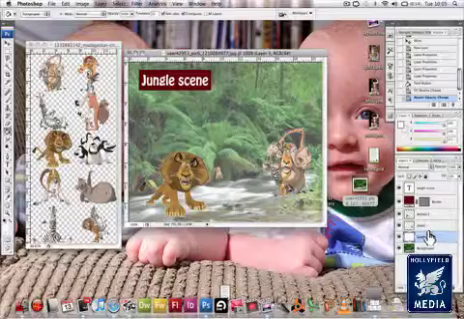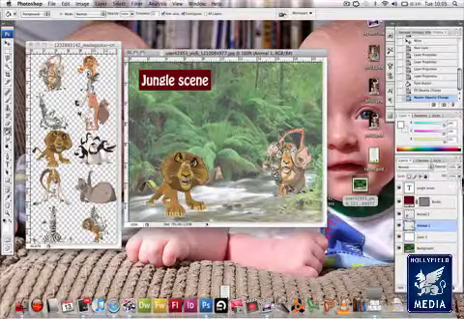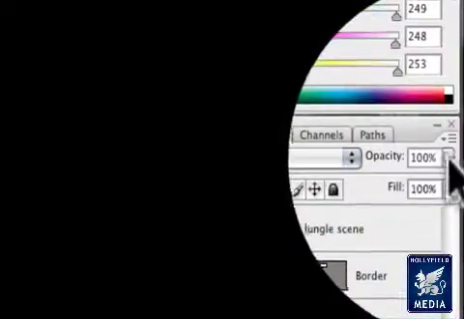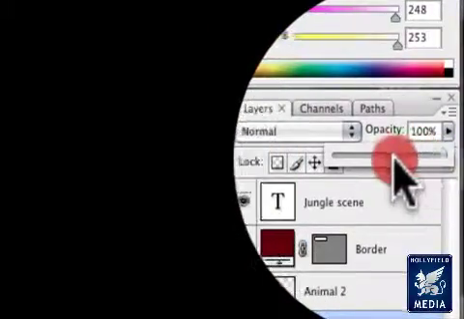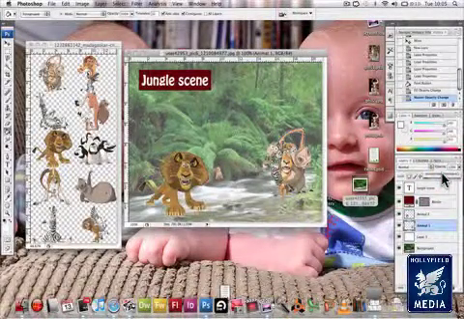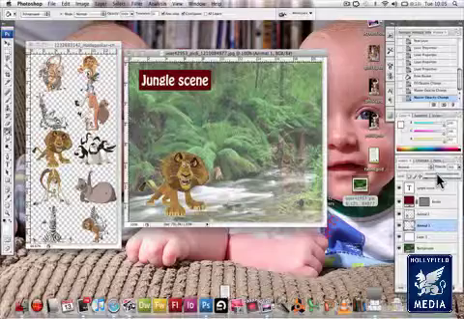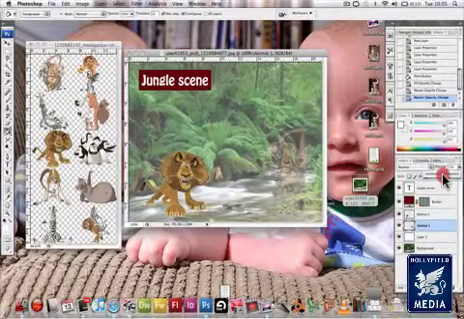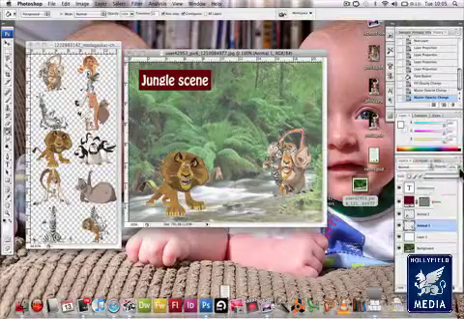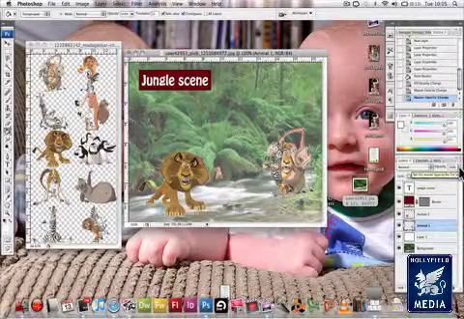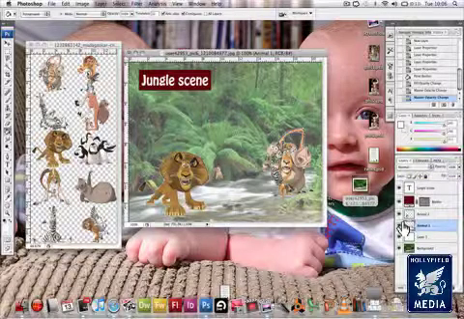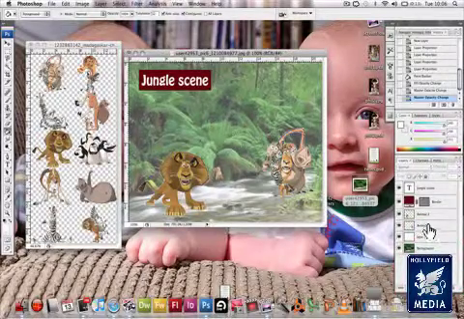But for example, we might want to make this animal sort of semi-transparent, and you can see that opacity allows us to do that by pulling it down by changing this. So it looks like they're a bit ghost-like now. Now this is really good when you're putting, for example, two different images on top of each other. And what I'll do at the end is I'll show you an example, because I'll make one quickly and show you what I mean by that. So okay, so there's a layer. That's how I'd add one colour.